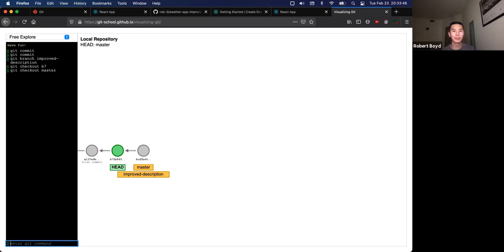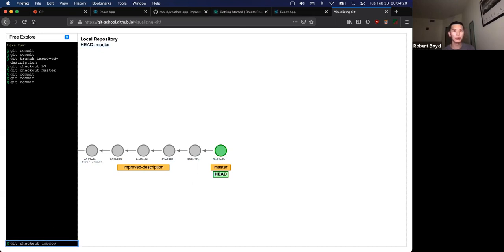Let's go ahead and check ourselves back to master. Okay, so what's interesting about a branch is only the current branch will move when you make a commit. So if we make some more commits here, if you look, okay, head keeps moving, master keeps moving, but look, improved description is still sitting back here. So you can think of it like a parallel sort of timeline. It's like these changes here that are on the master branch, part of the master, because all of these three are part of both. These three are only on master because improved description stopped here.